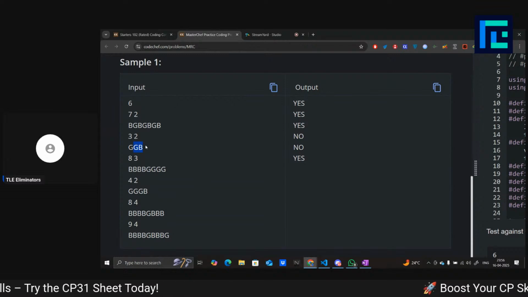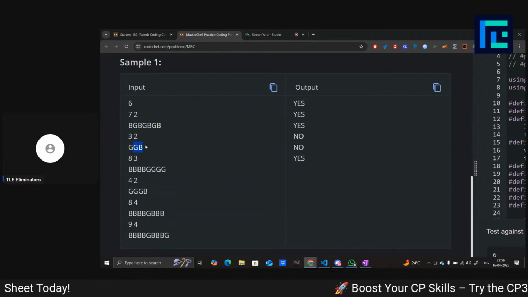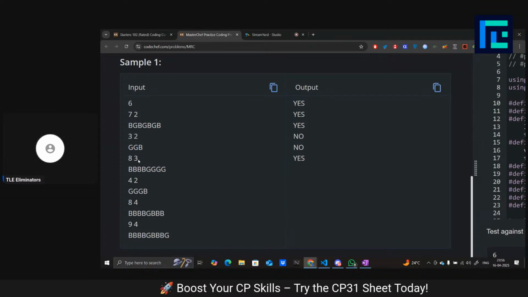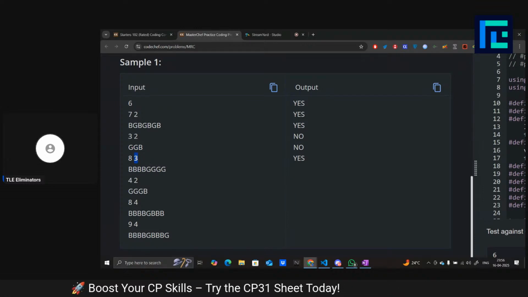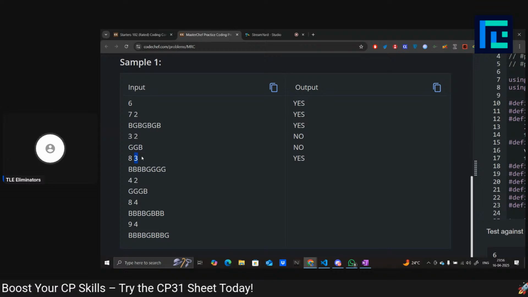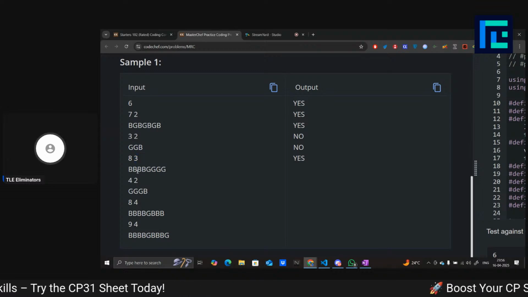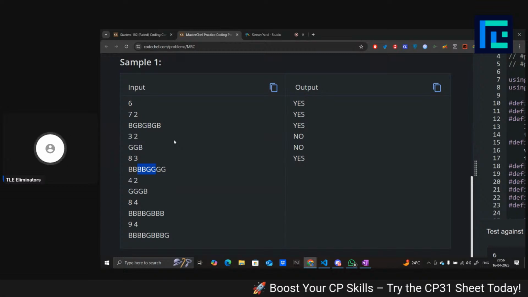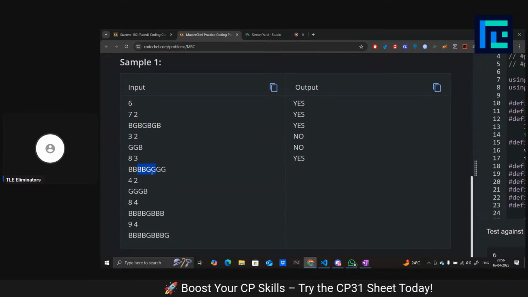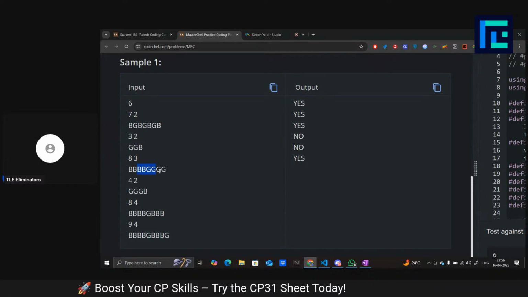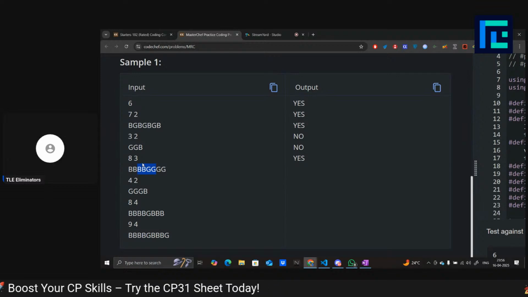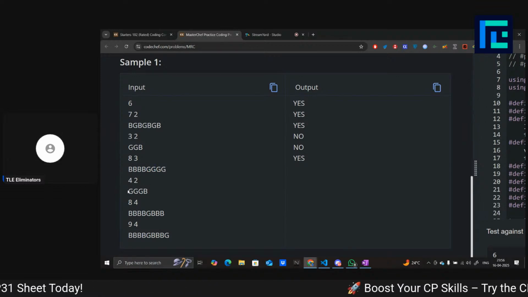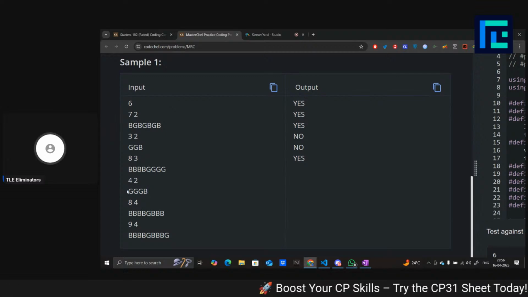Okay, then you have 4 B's and 4 G's, and you have the annoyance factor as 3. So what you can do is just reverse this substring. Okay, so that will cause BB, GG, BB, and GG. So in that case, you will have less than 3 everywhere, and this 4, 2, and GGGB.